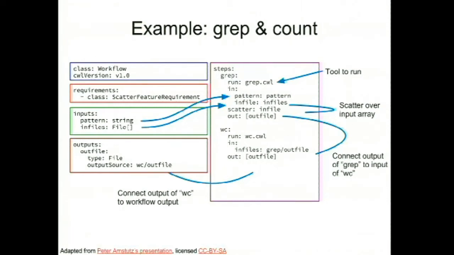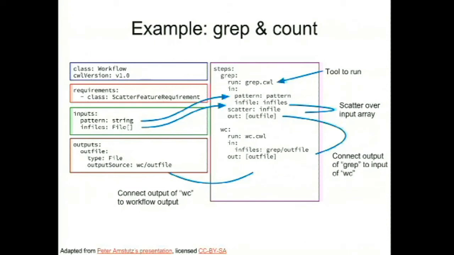Each step has inputs and outputs. We call them in and out, just to disambiguate from the overall inputs and outputs and the per-step ones. So for the grep step, the description is over here in this external file. Here's how you map the in section, the requirements for that step. Where are we going to get that from? It's pretty simple. The pattern comes from the workflow level pattern input. It asks for a single file, and we're going to pull it from, oh wait, we have an array of files here. How are we going to make that happen?